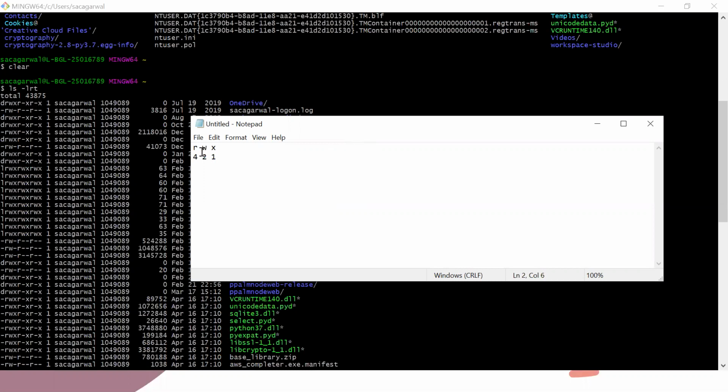So here one is for the users and one is for the groups. If you have to give the permission to all of them, the users, the groups, and the others, in that case you will give 7 for any particular file. So you basically add up everything and get 7. But if I want to give read and write permission only to users, I'll sum up and write 6.